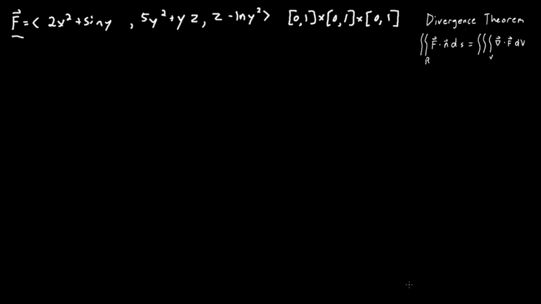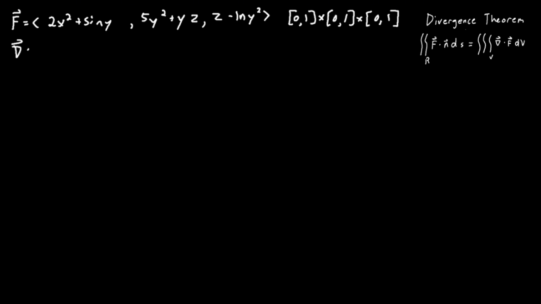In this problem, you are given a vector field, and you're already given your region. So that's pretty easy. Most of the time in your calculus 3 exams, you will get some region already defined pretty easily in rectangular coordinates, or in spherical coordinates, a unit sphere, or they can give you some cylinder to test your cylindrical coordinates, a cylinder of height 5 or something like that. For this one, you're given a simple cube from 0 to 1 in x, y, and z, all side lengths of 1.